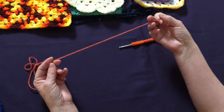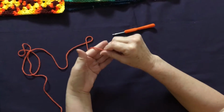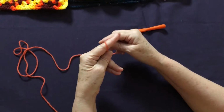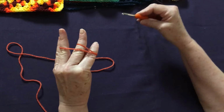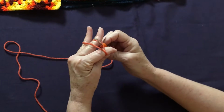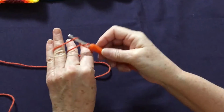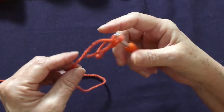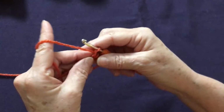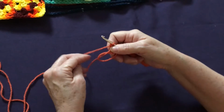Now we're going to do a magic circle. It starts your crochet. It's called a magic circle. To do a magic circle, you grab your yarn as such, pull it over, and it comes out over there. Put your crochet hook in, come around, grab that one, and then bring it back through. Now you have your magic circle. And this is how I start a granny square.